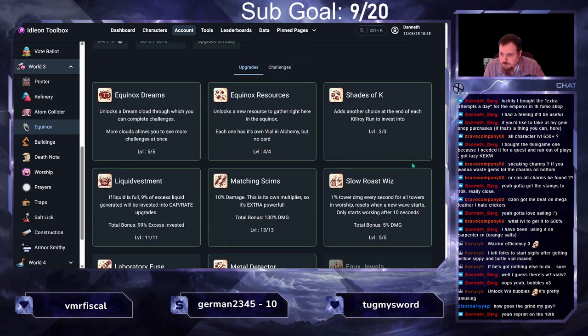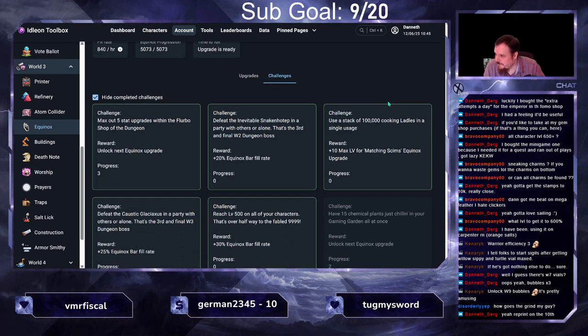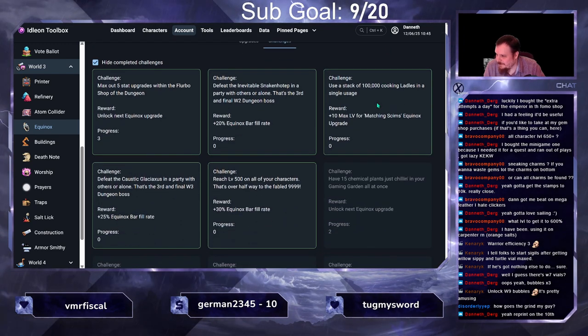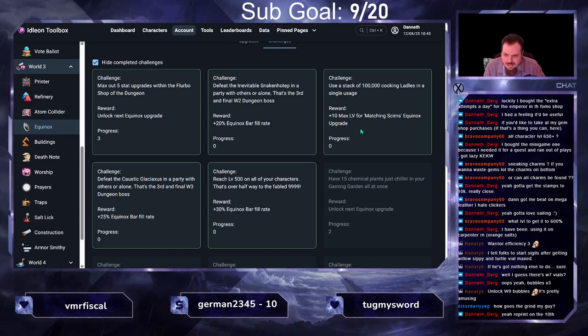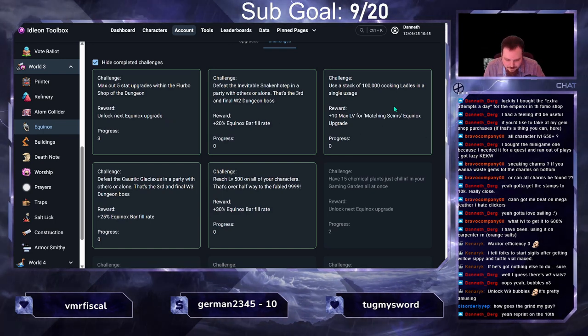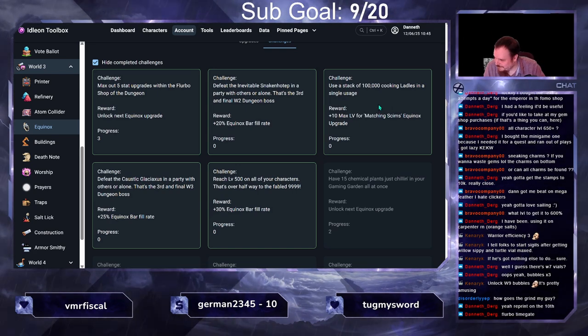Yeah, Equinox looks good. You got everything maxed out. You're stuck on challenges right now. See? Hence the bit of doing flare bows, right? You even got a bubble for it. Ladles at some point. Yeah, it's time gated. It is what it is, right?